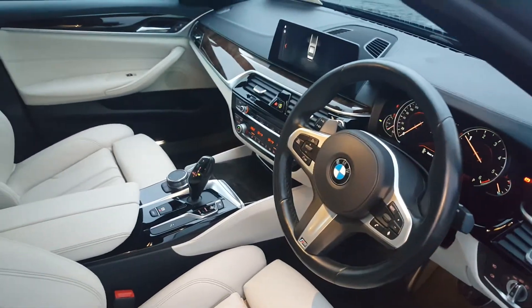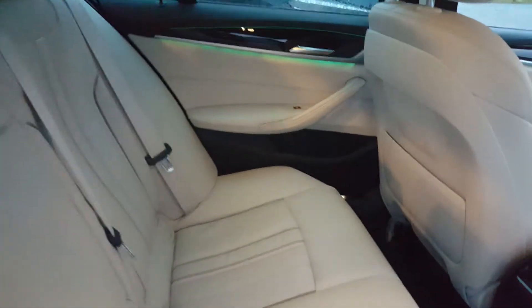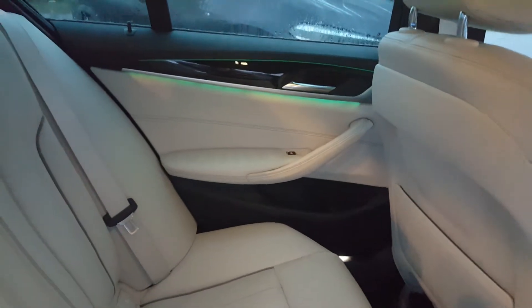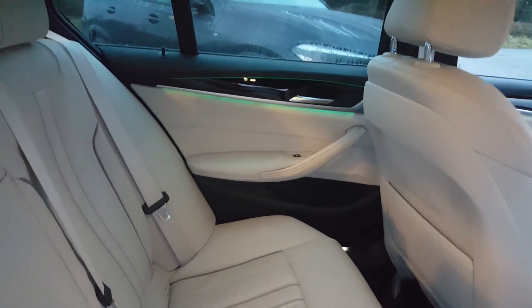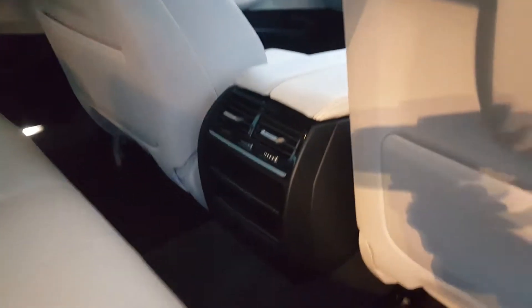Just going to give you a look at the back now. Very nice in the back also. We also have the ambient lighting feature on this car, which can be changed to a number of different colours — as you can see, it's in green at the minute, really nice. You have your air conditioning settings also.